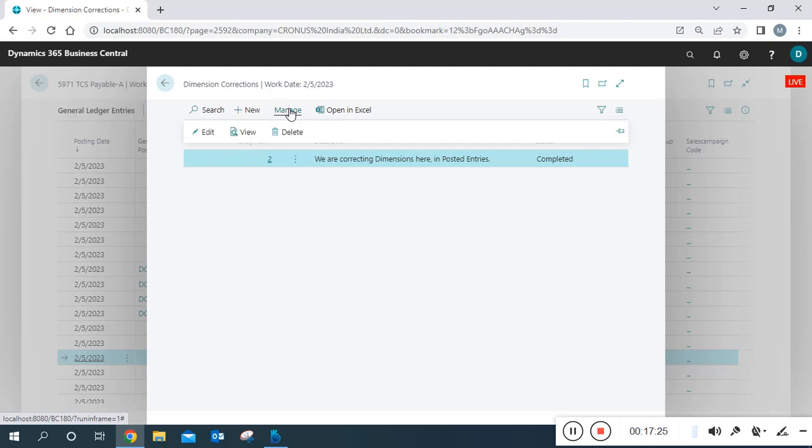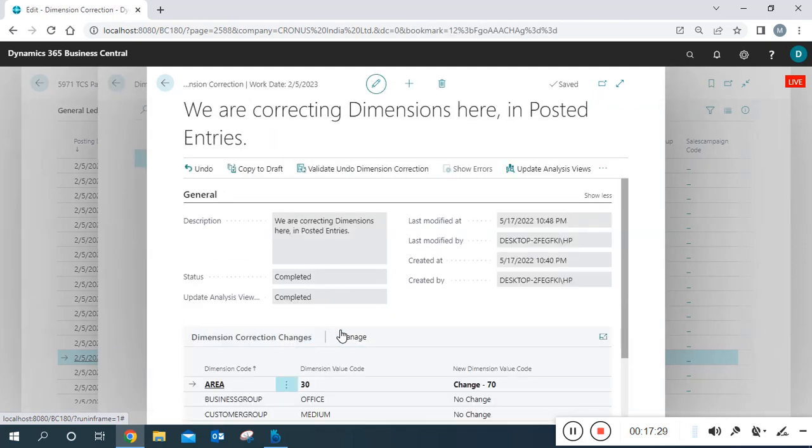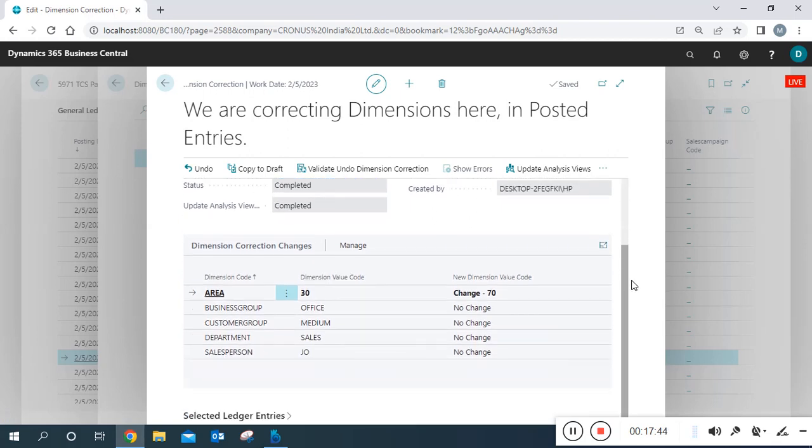So we can check, we can view. See, these are my changed dimensions of the posted entries. We are correcting dimensions here in posted entries. This is the description I had assigned, and this is the change to the new dimension 70.